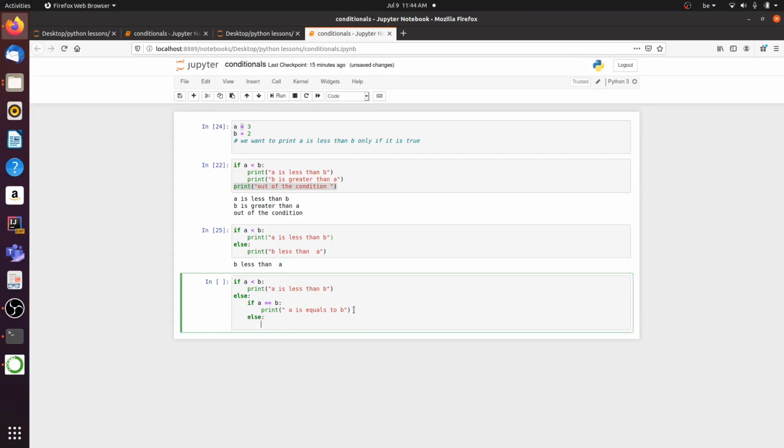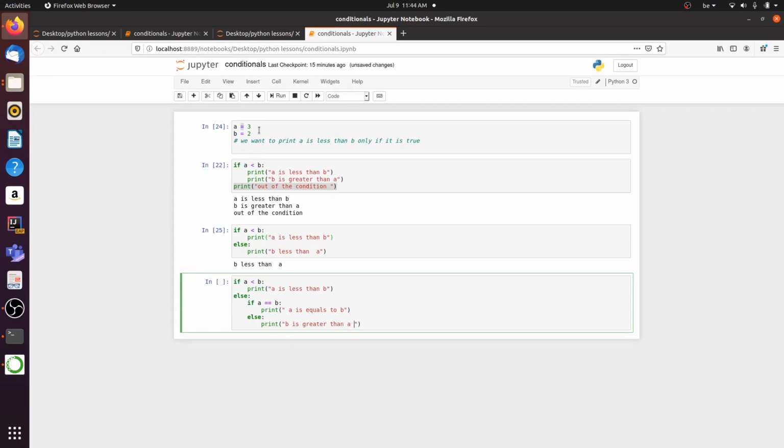Else, that is in the case a is not equals to b, you want to print b is greater than a.